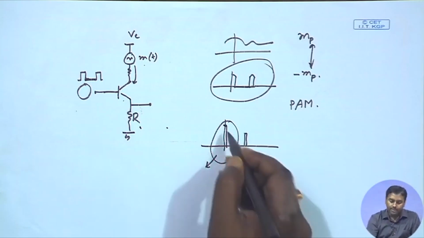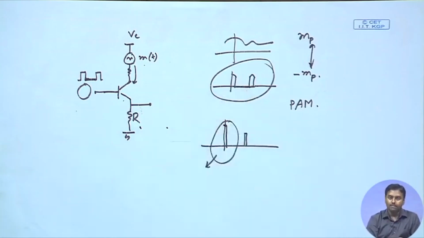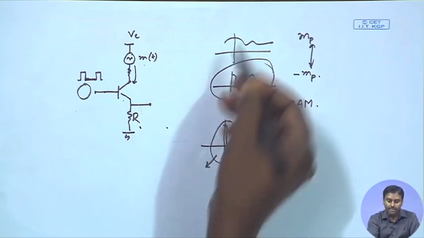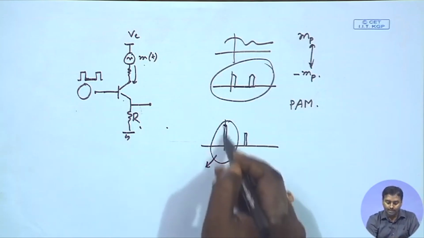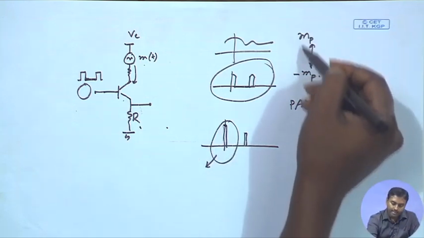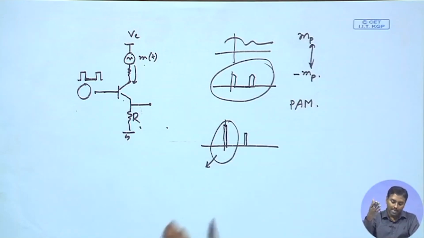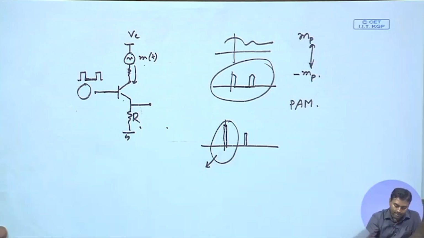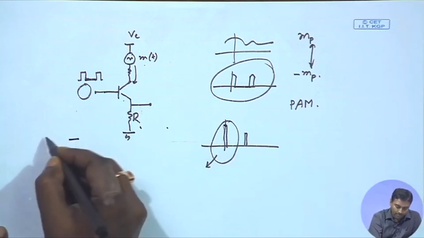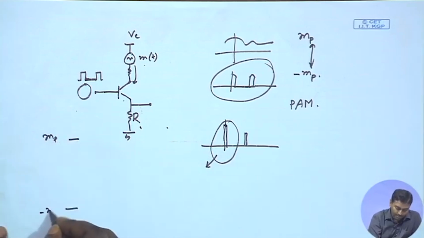Immediately I can also say that the pulses are of unit amplitude, so whenever we multiply, it just takes the message signal's amplitude. So, even the pulse amplitude will vary in that range. The highest pulse amplitude can be plus mp and the lowest pulse amplitude can be minus mp. Okay. So, this is the range over which it varies. So, I demarcate that range, from plus mp to minus mp.